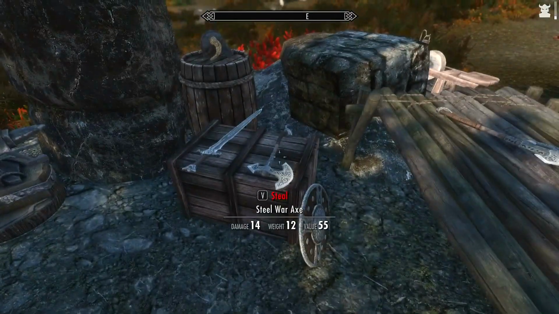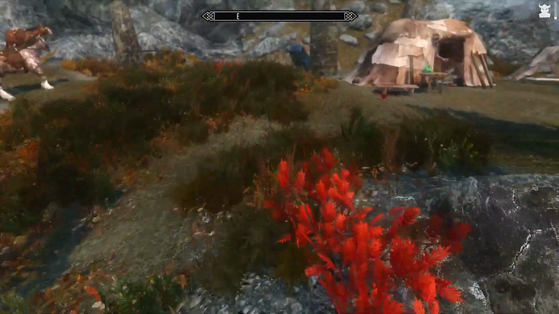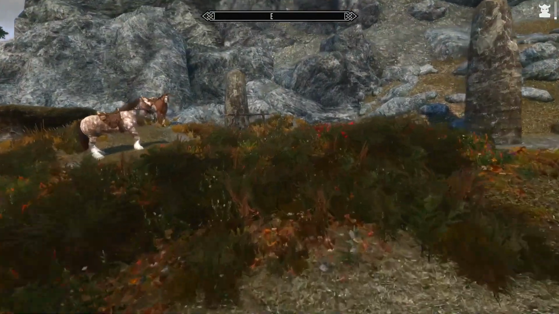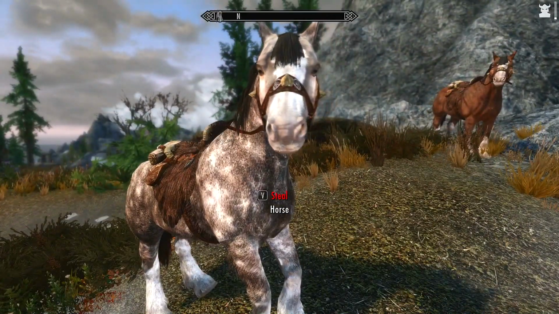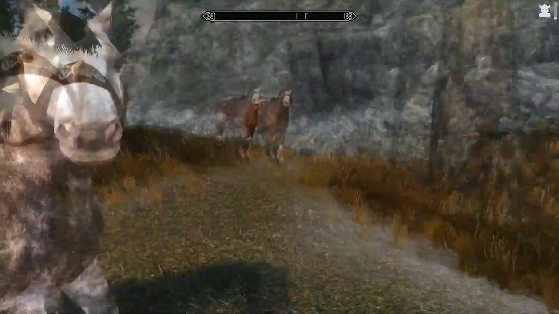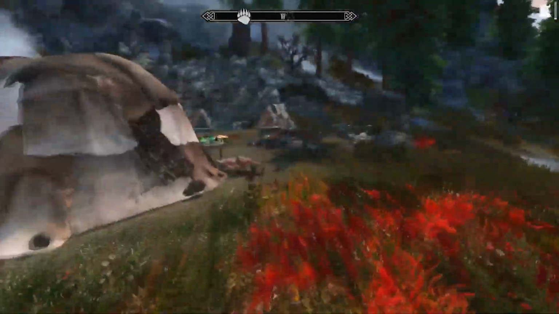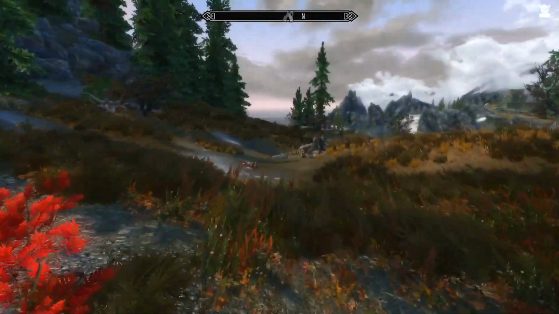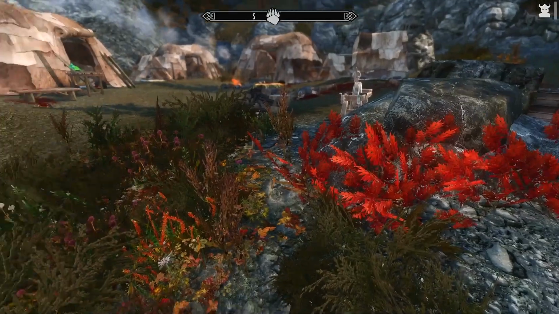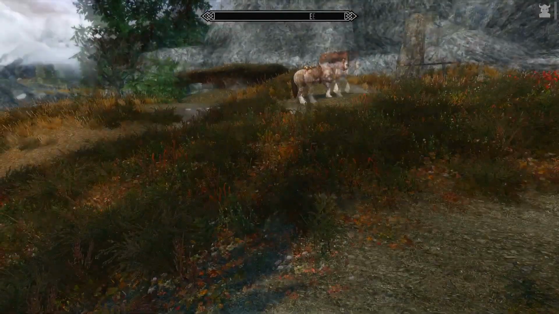Is there anything good here? I mean, no wonder the Stormcloaks lost. They get crappy weapons and crappy armor. This stuff sucks. Got some nice horsies, though. Hello, horsey. Horse looks at me with total disdain. You killed my friend. Okay, well, Stormcloak Camp added to map. That's really all I wanted to do. I just had to crack a few eggs.